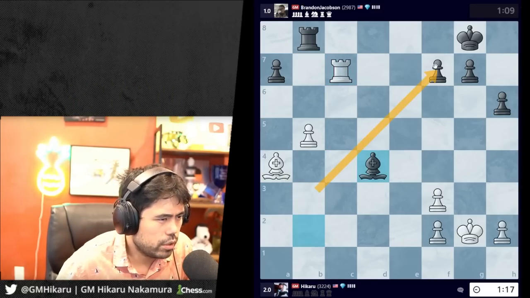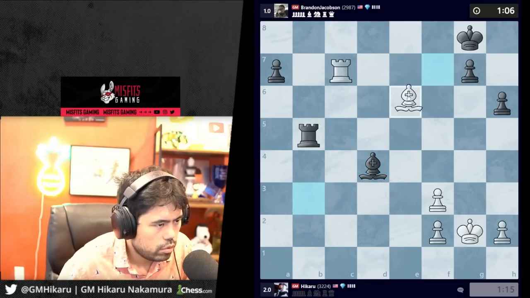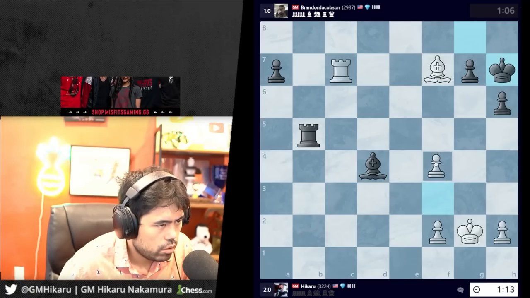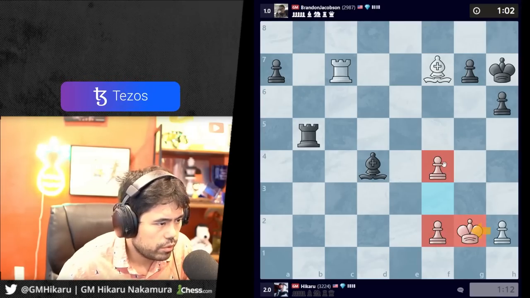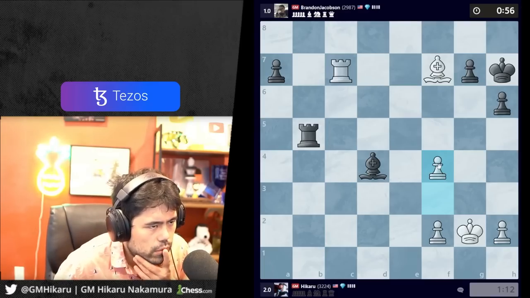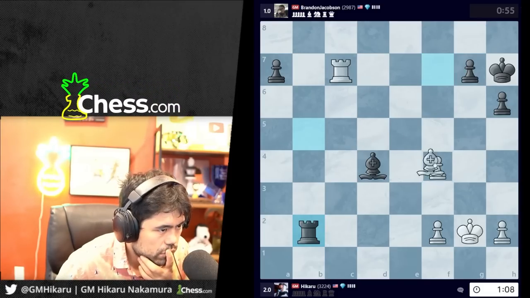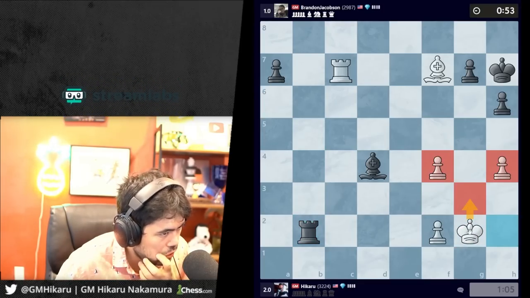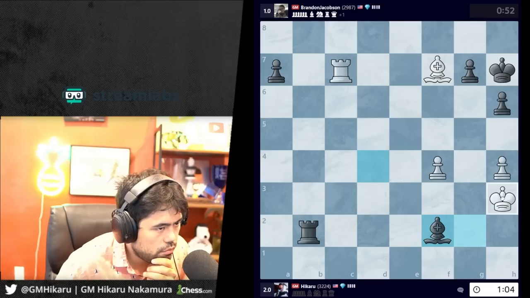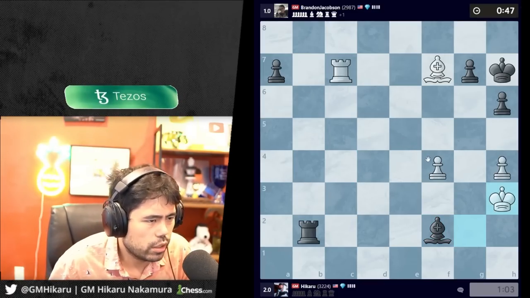Wait, but I have here maybe bishop b3 or something. I'm gonna go here and take, of course. f4. I don't even know what I'm doing here. Why am I even playing like this? So stupid. I'm gonna go h4, maybe king g3 here. Don't actually know why I did this either, but whatever.